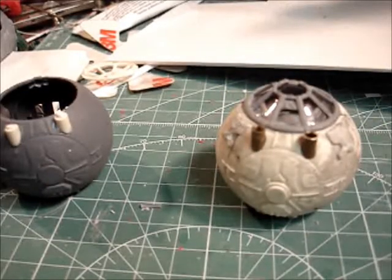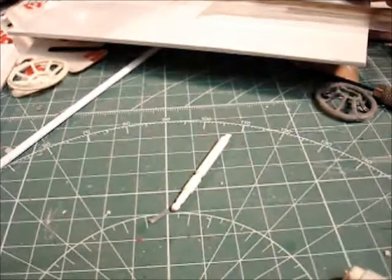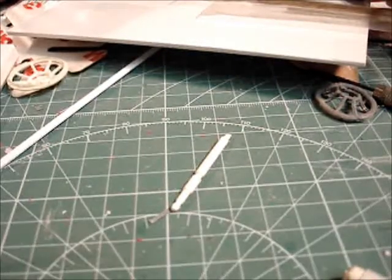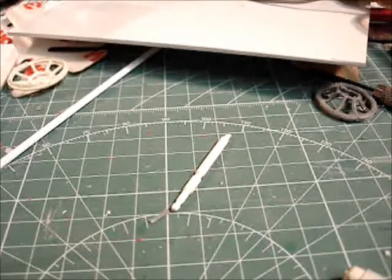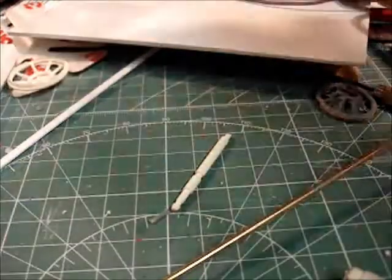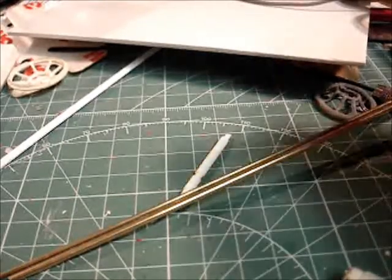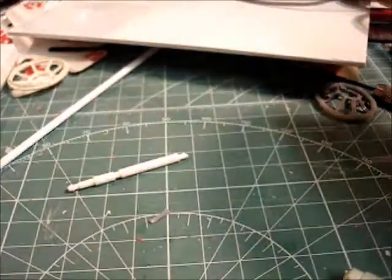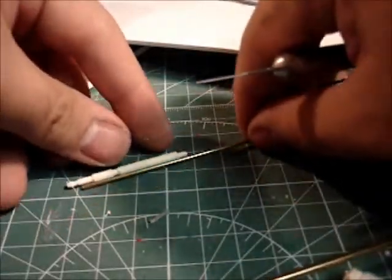Okay, now the next thing I'm going to do is start building the replacement cannons. This is one of the cannons that comes in this kit, and it's not terrible, but it could be better. What I mean by that is that it's kind of rough as a resin piece. So instead of using resin to make the cannons, I'm going to use brass tube, specifically two different diameters of brass tube. And in order to do this, I'm going to have to do a little bit of measuring. Got to get this stuff cut down.